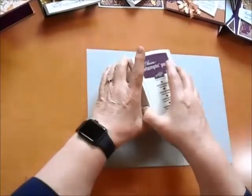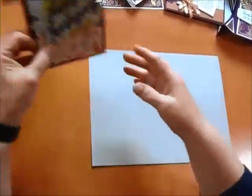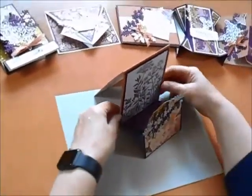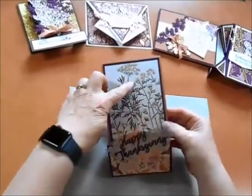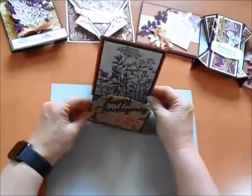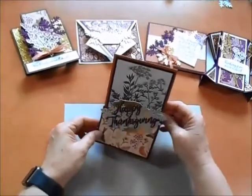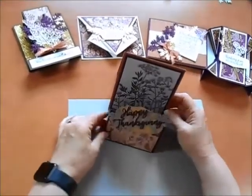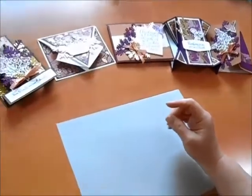I love using the pencils for this project because I think it gives you a soft look with the stamped images. Now you'll be making two each of these cards. The first one is a beautiful double easel card — you can see how it stands up and the paper has this gorgeous gold detail. This one says Happy Thanksgiving and would make a beautiful decoration for the holiday.